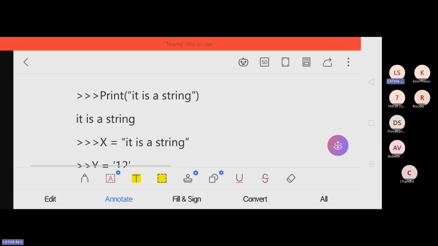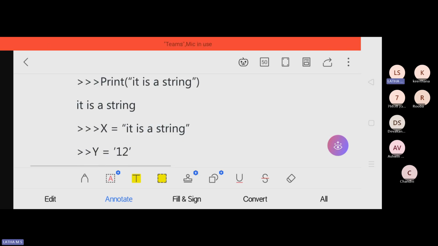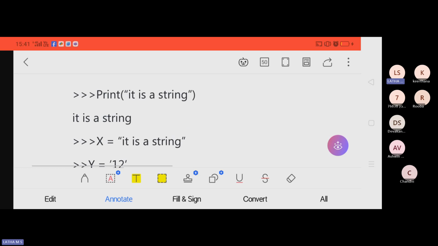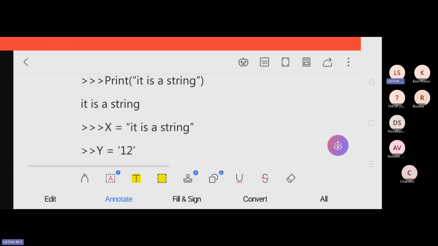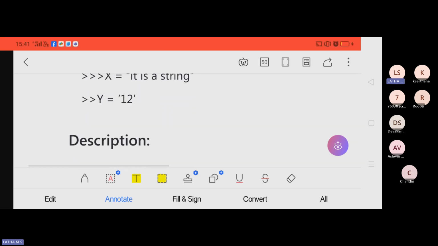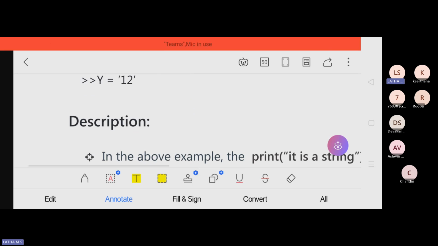Whenever you find quotes in the code, you should understand, yes, it's a string. I should be very careful: that type of data is a string. It is nothing else. It will take the content as it is and will not change. If I put your name and my name in quotes, we cannot change them. Whatever we define as a string will retain the same. That is all about strings.